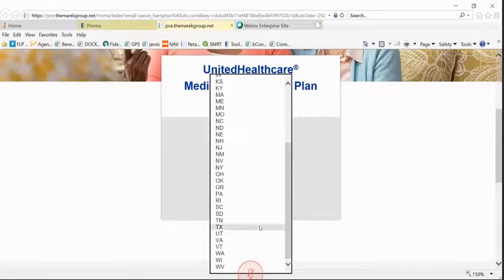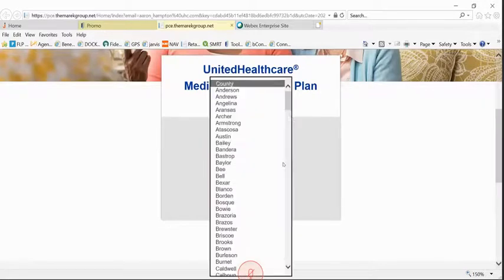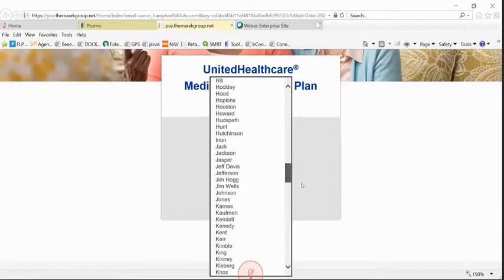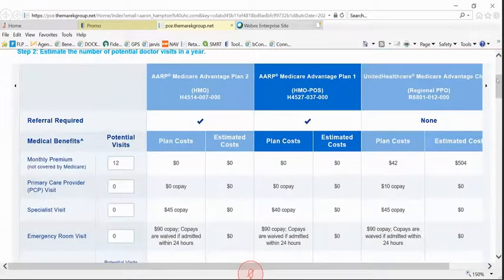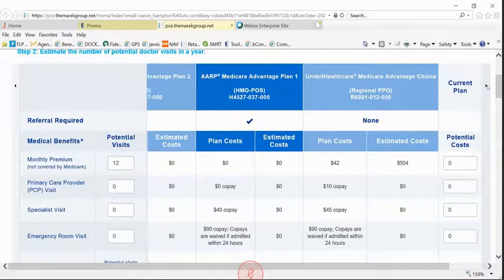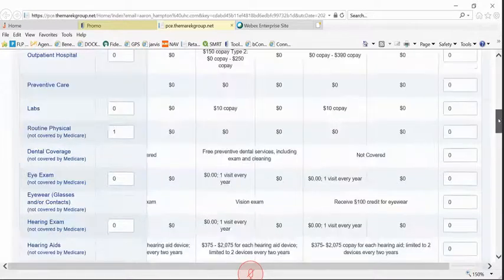I'm in Southeast Texas, so I'm going to go right in and choose Jefferson County, which is my hub, I would call it, and it pulls up our three main plans. You can put in potential costs.